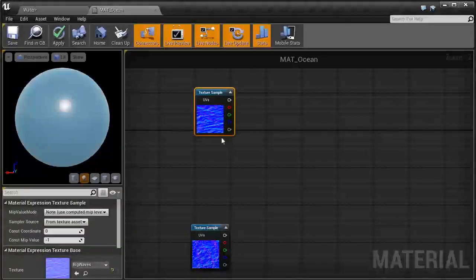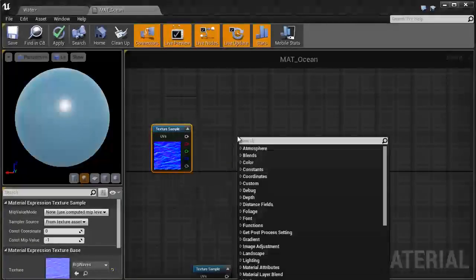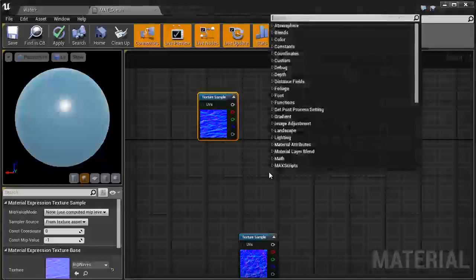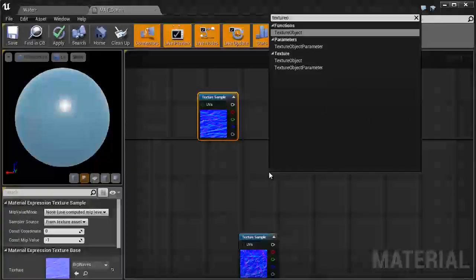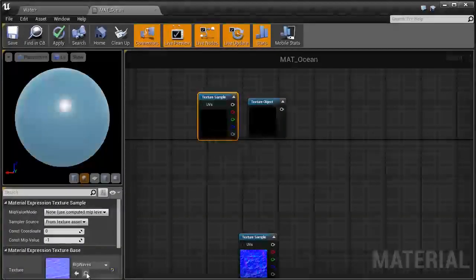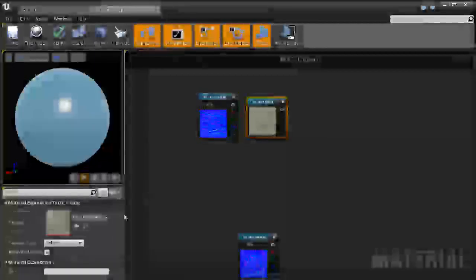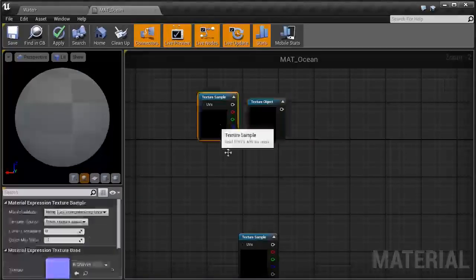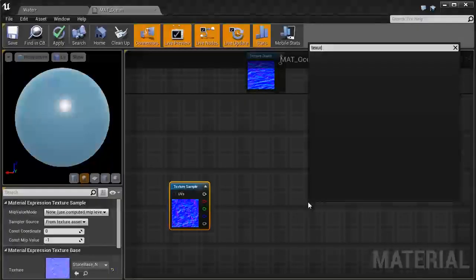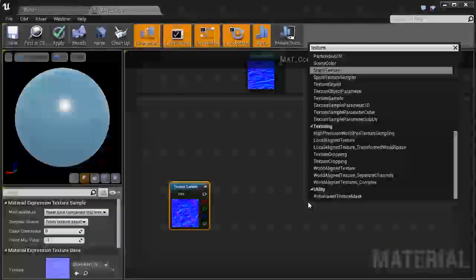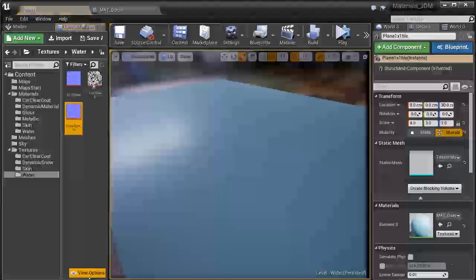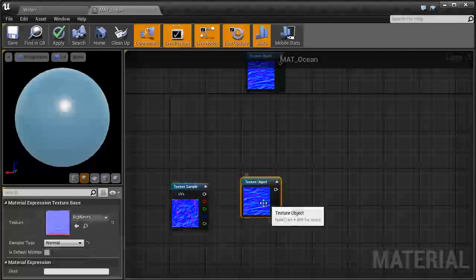Next we want to start getting these in there, so I'm actually going to need to change this to a texture object firstly. So clicking on find, and then we can click on here and say yep, do this, delete that, and then we're going to bring in another texture object. There we go, and we want to find this, and then we want to pop that into there, delete.